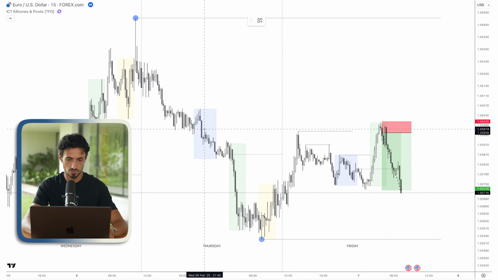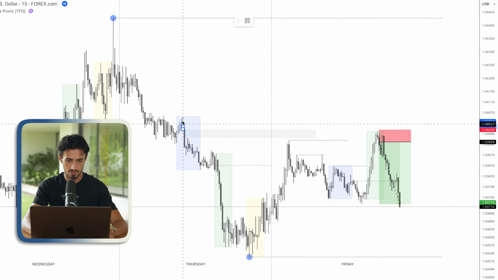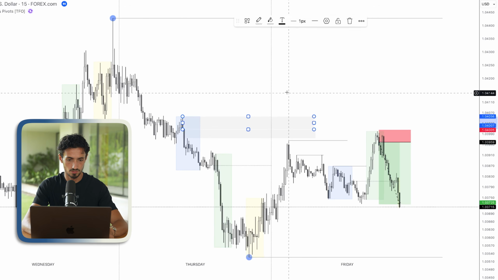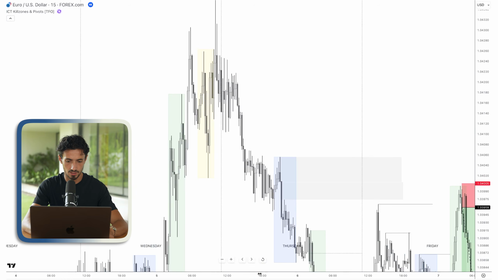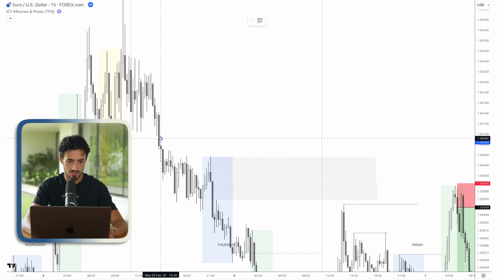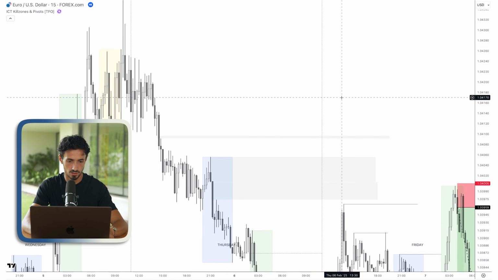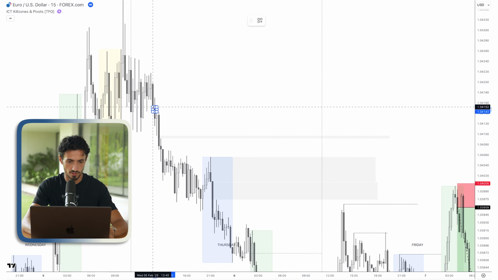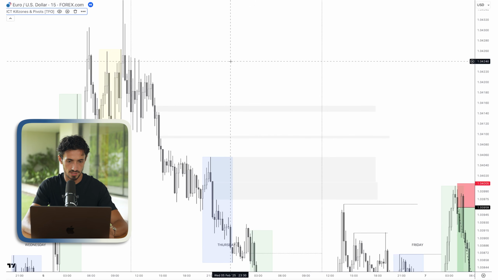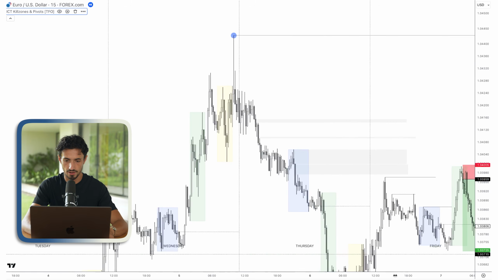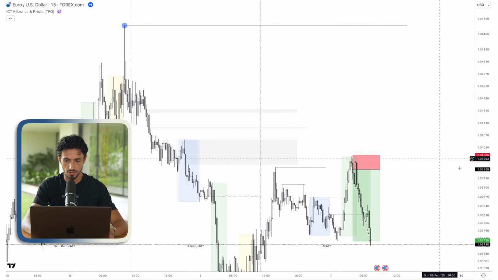Well, the first thing is we see that there's a fair value gap here. Okay, cool. There's an order block that sits here. Okay. Is there anything else? No fair value gaps in here. Let's zoom in, get closer detail. You can see that there's a very, very small fair value gap in here, something that we can still look at. Very, very small fair value gaps in here, that we can take a look at. And yeah, that's pretty much it. So there are these multiple areas of interest in which I would expect price to react from.